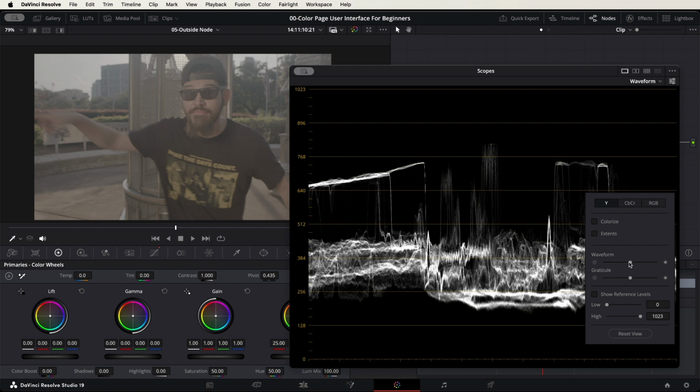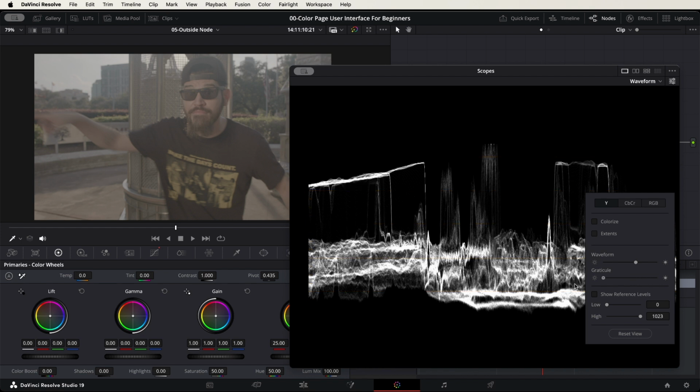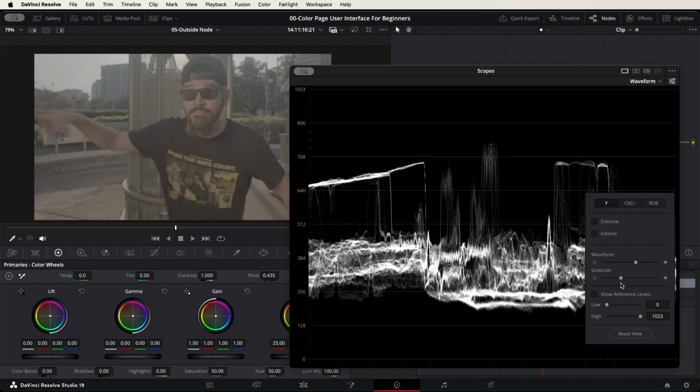On your waveform, you can increase the brightness of it, but then you lose more of the detail the brighter that you make it. As far as the graticules, they will allow you to get your bar to really come in and pop out. If you're having a hard time seeing those numbers, those levels, you can use that. I like to keep it all somewhere around the center, but you can make them go away or bring them in slightly. It depends on what you want to do.